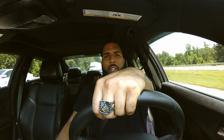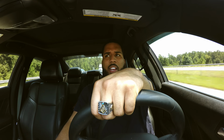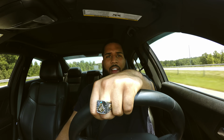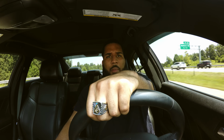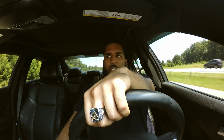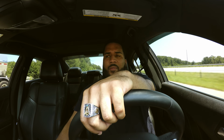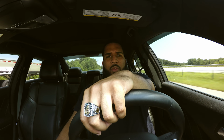It's a 3,800 pound, if not 4,000 pound car. So you got a big car with a V6 engine. And honestly, after owning this car for quite some time and obviously driving it and doing some spirited driving with it, I can honestly say for a V6, it certainly exceeds my expectations from what I'm used to.